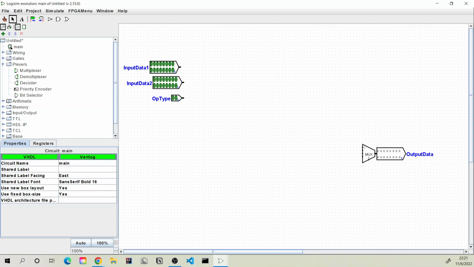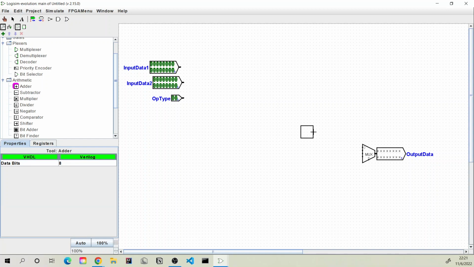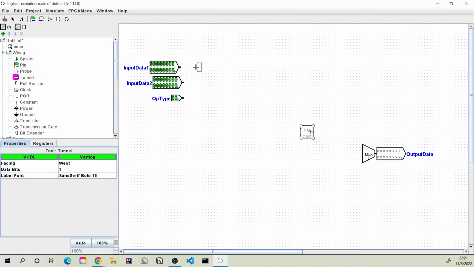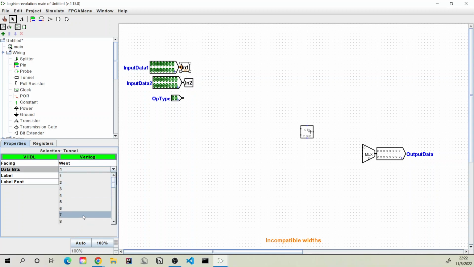So for add, we can just drag out an adder. The input 1, well, actually, we should probably use some tunnels. So in this case, we can add some tunnels and make sure to set their respective data bits as well. And for the op type as well.